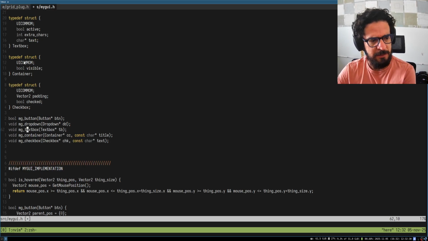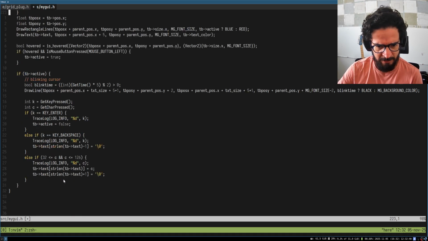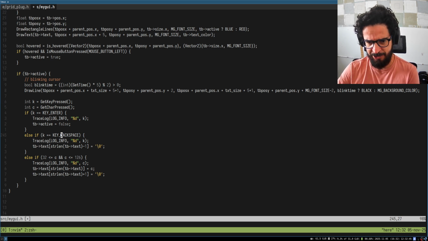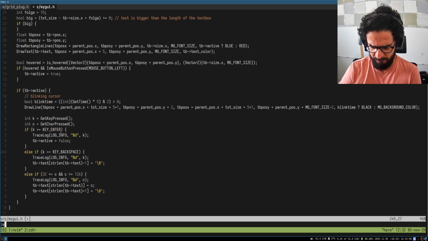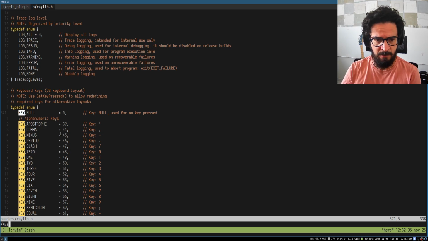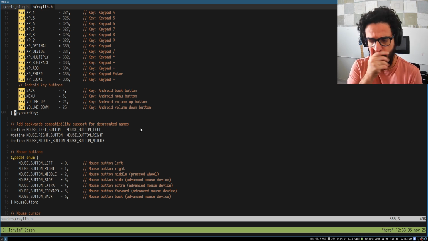Maybe we can return the same thing that we are checking here in key pressed, which is an integer. But I wonder if, let's open Raylib, it has a macro to change the name of this key. It's an enum, okay. And the enum is keyboard key. Yes, we will return this. This is what we return.